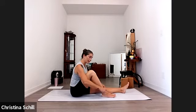Now we're going to go into this opened stretch before we head to the other side. So we're going to take our right foot, which is still up. We're going to turn that leg back and attempt to open up our knees as we bring that foot down.